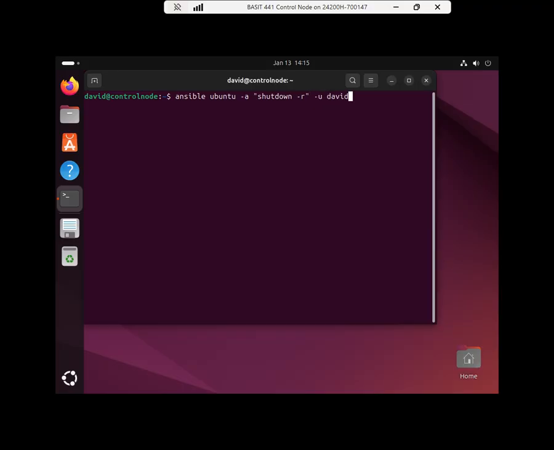So I'm going to do -u David, specifying the user that I want to connect as in order for this to work. Then I'm going to use --become. Become tells it, I want you to become super user, become root, in order to do this. So basically it's saying sudo su, become the root user in order for this to execute. And then I need to specify a password, so I'm going to tell it to ask, --ask-become-pass. So ask for the become password. And it asks me, what's my become password? I'm going to type my password and hit enter.